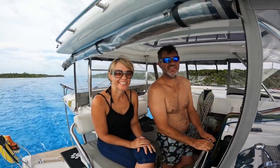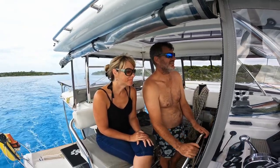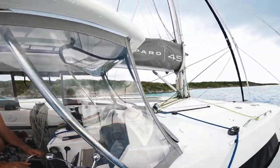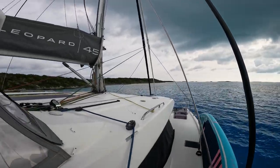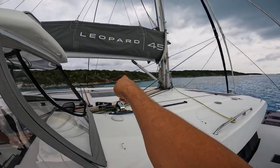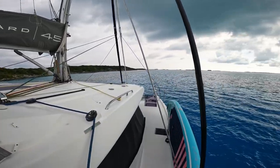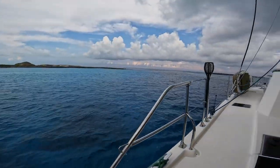Alani and Evan, we are skipping away. Are you skipping away? Between rocks, islands, sandbanks, and cuts. And here's a big cut coming on. But it looks like we're still at high tide. If I look over there, it looks like we're still high, so it might be slack tide. So it might be a good time to go through these cuts. So we're going through the cut here.